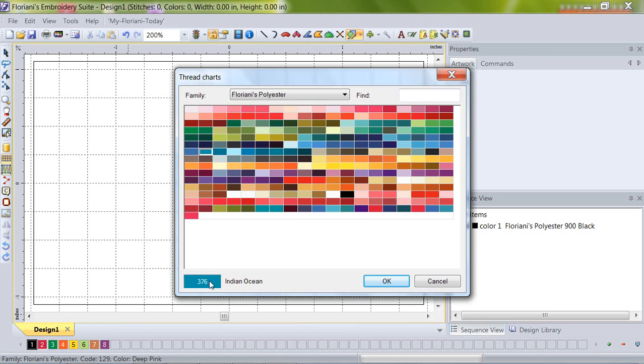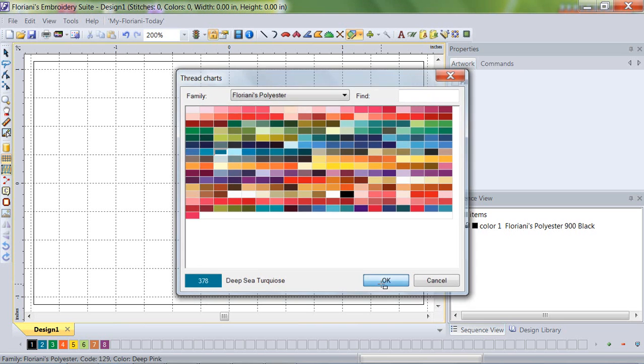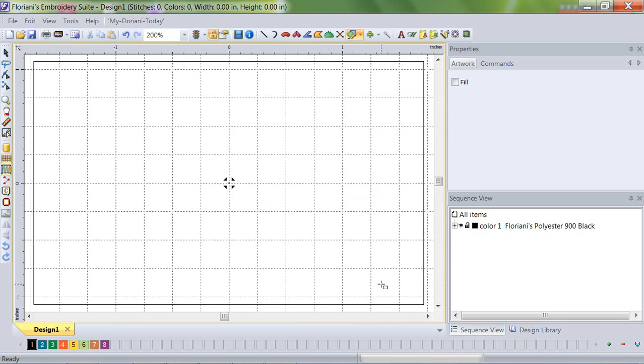I've picked Indian Ocean 376. Now notice that time I didn't type a number in. I looked at the color swatches to see what I like. Oh, I like deep sea turquoise. So once I've selected one, I'm going to say OK. Now I have put 2 colors of my choice into my default colors.